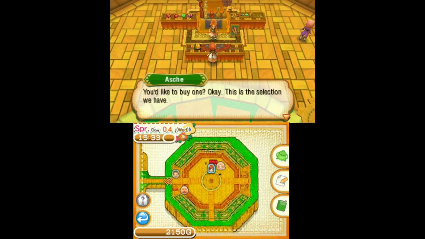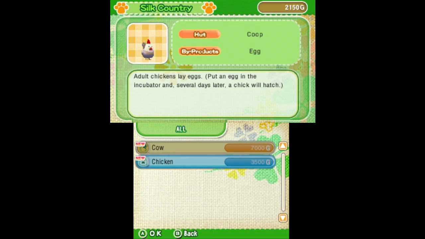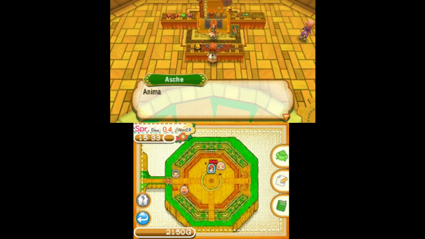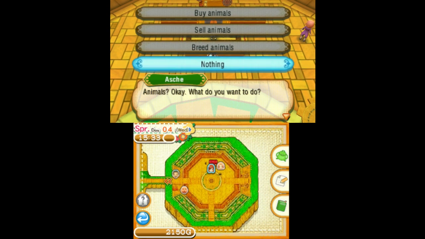So only a couple of the merchants that we unlock sell animals. Ash is the general one. She sells the cows and the chickens. And I think a couple of specialist animals later, maybe. Like, I think she sells a horse, but we get a horse for free.